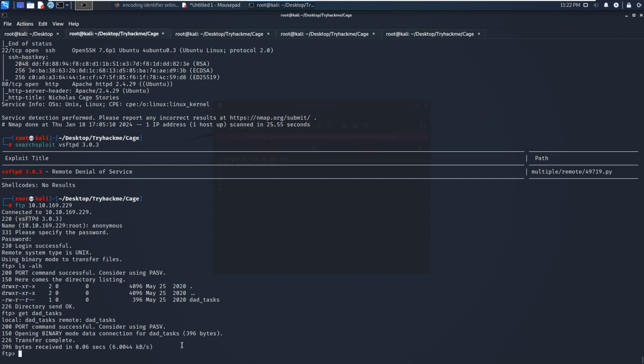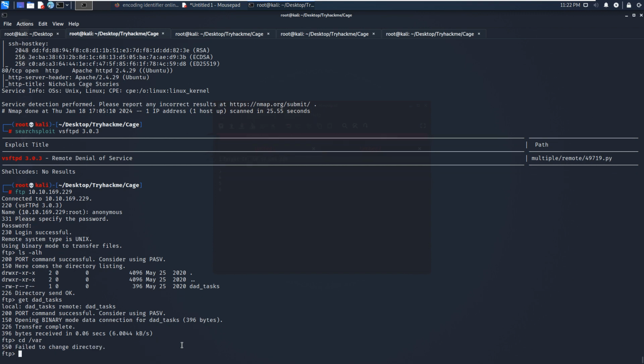Also, we need to check whether we can navigate across different directories. For example, can we navigate to the var directory? Failed to change directory. Also, we need to check whether we can upload a file onto the target. So how do we do that?